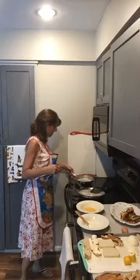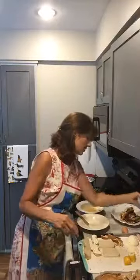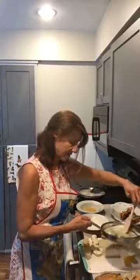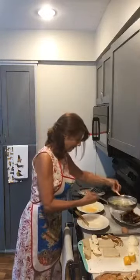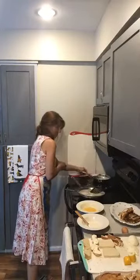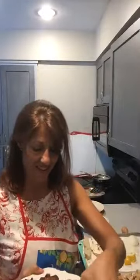Okay, this is done. Like literally you have to warm it up. It's so incredibly simple. I'm going to add a little salt, little pepper. I'm going to take this. Again, you don't have to do this. This is crazy. And I'm sprinkling it around the edges, not really on top of it, so you can kind of dip if you'd like. Mozzarella in carozza. That's it. All right, it's melting. I didn't want to show you that. Anyway, oh my God. It's so incredibly good.